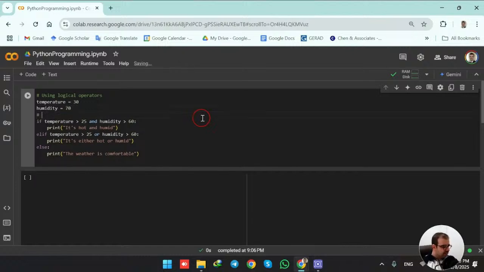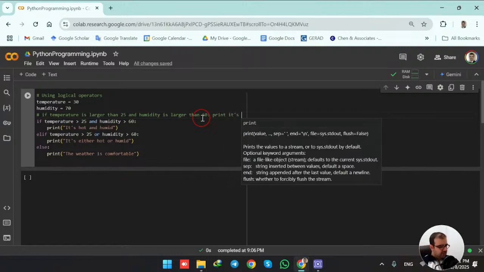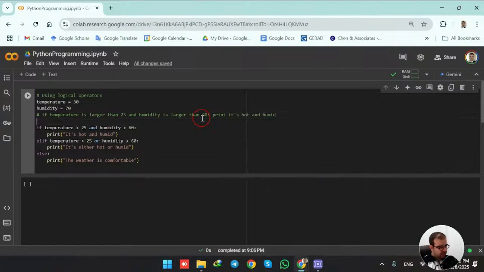So first, if temperature is larger than 25 and humidity is larger than 60, print it's hot and humid.